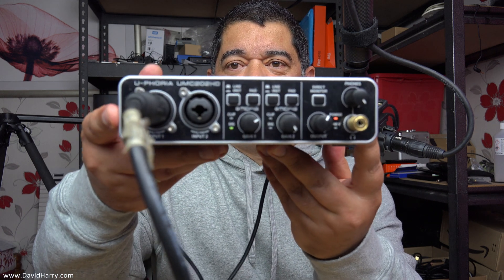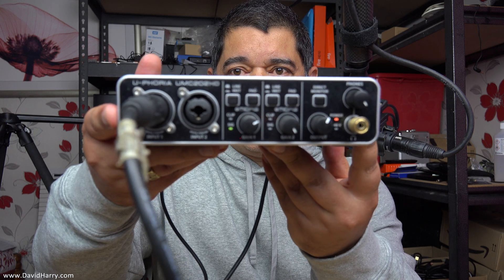For the second example I'm using a Behringer Ultra-Voice XM8500, which is a dynamic microphone. This doesn't require phantom power, so the Behringer preamp unit is now just applying preamplification only. I've had to gain things up a bit more compared to the condenser, because dynamic microphones simply have a lower output level than a typical condenser microphone — so you would need to apply more gain than you would with a condenser.